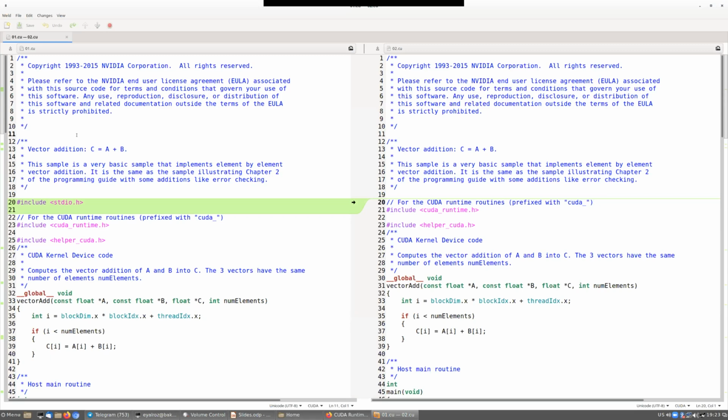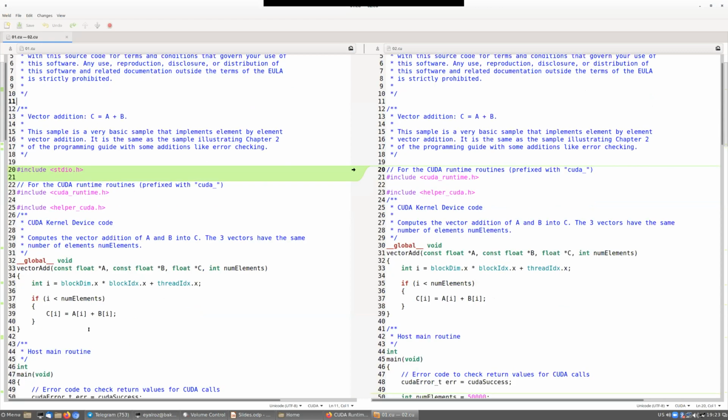This is one of the first example programs that many people learn CUDA with, which is a program that adds up two vectors element-wise using CUDA. And it's part of the CUDA Toolkit samples. So let's just go over it real quick to remind ourselves of what's in it, and then we'll start messing with it.